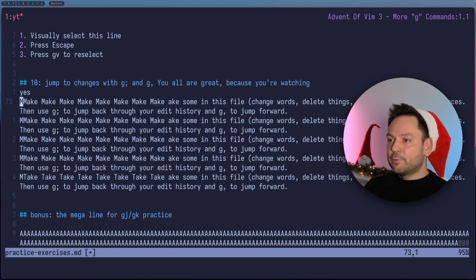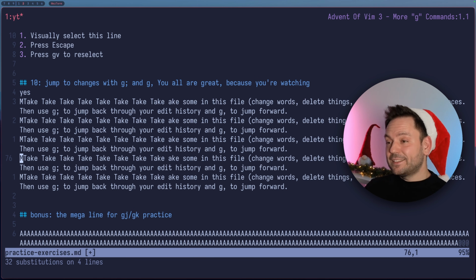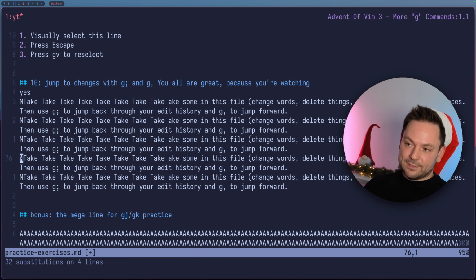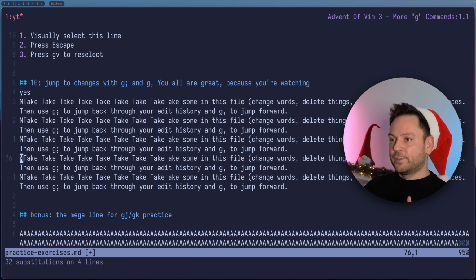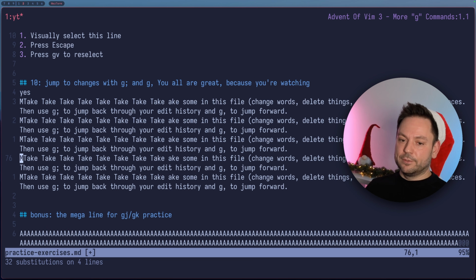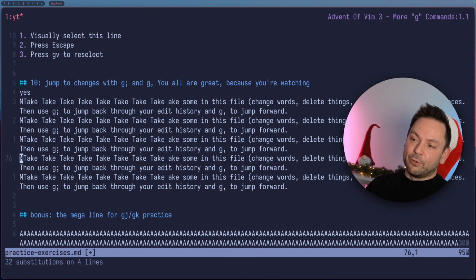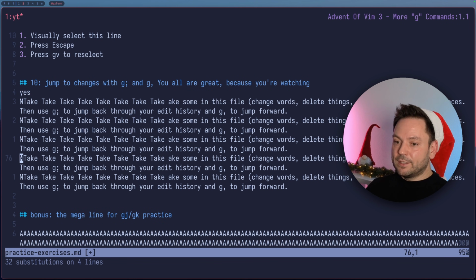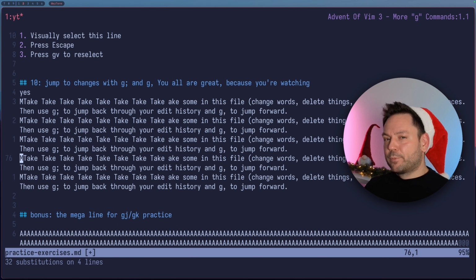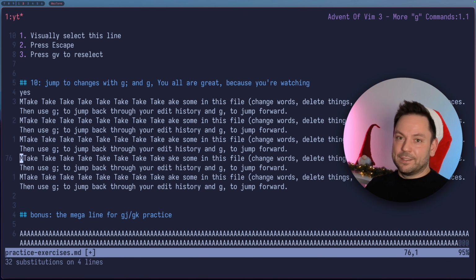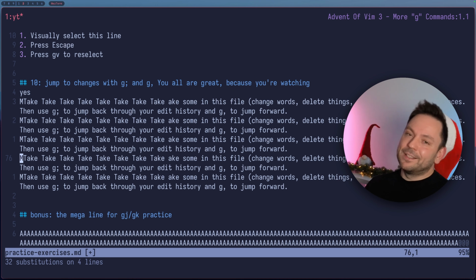But the command was g ampersand. This actually takes your last substitution and applies it to the whole buffer you're in. So this is really, really much, much easier than going into your last line, editing this, and doing this somehow. So just g ampersand and you're done with it. So shout out to Sylvan for this one. Probably he came across this when he read the whole manual, I guess. I still have to do that.